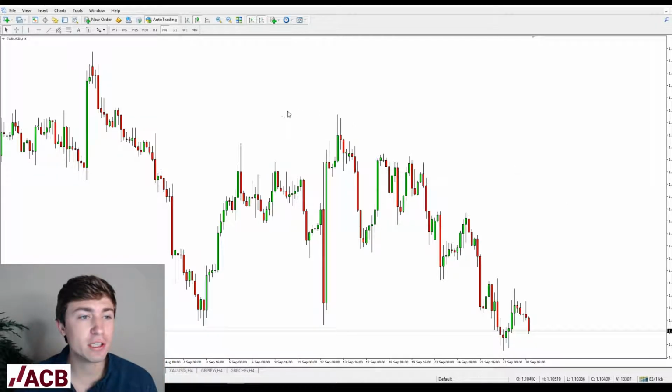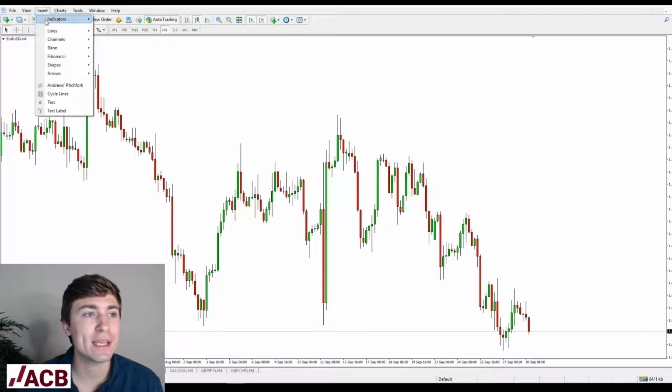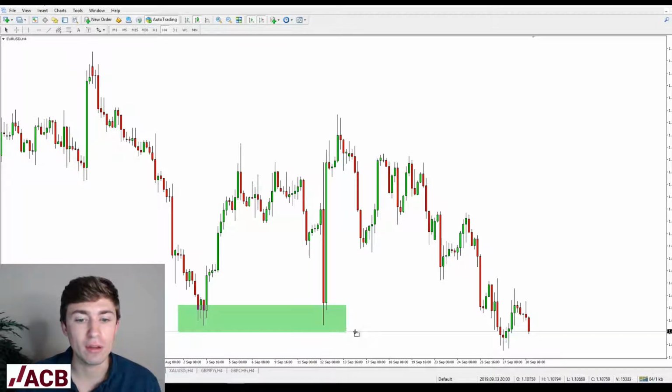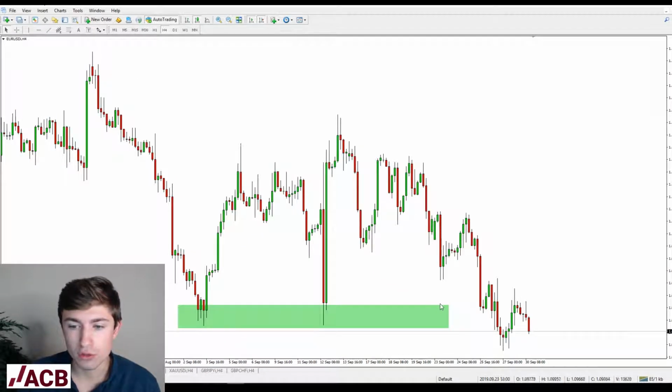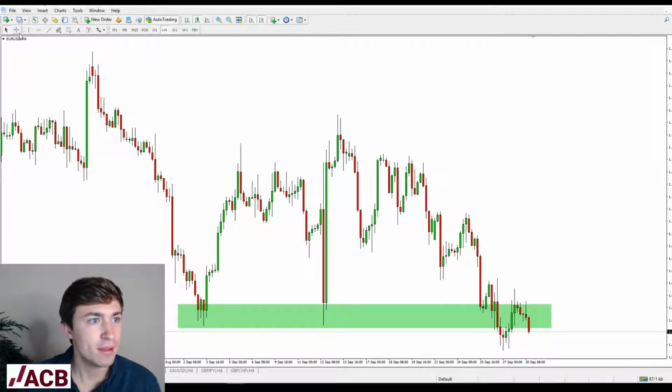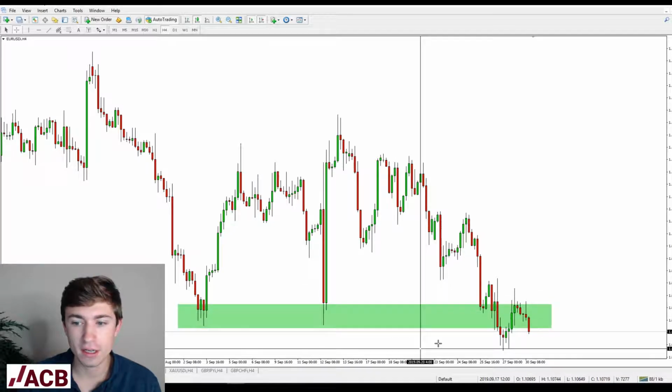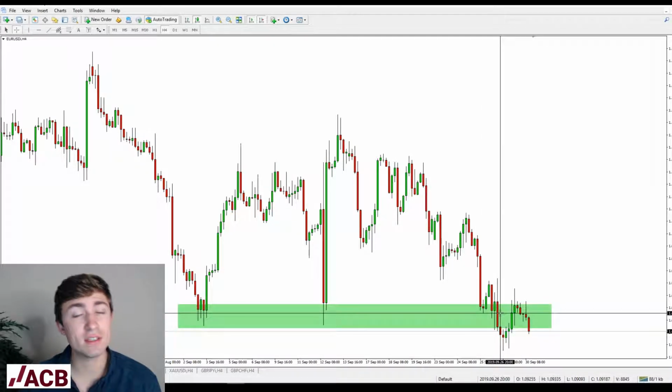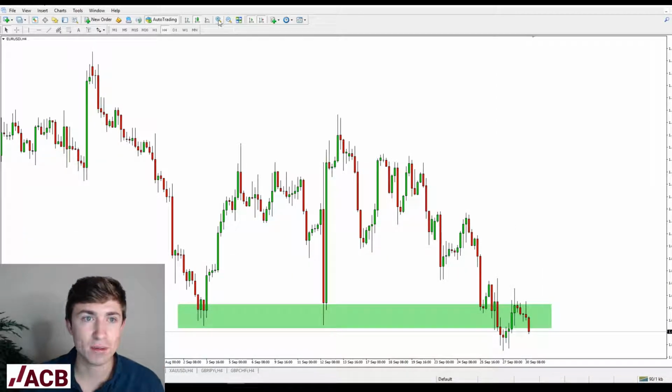Now you can take a look here at EURUSD, and let's draw in a level of support that we've been talking about on the last couple market updates. We'll zoom in here, and what you can see is that this zone that we've talked about, right? This level of support here and support here, as well as potential support here, is still consolidating, right? So price has not made a clear decision whether it wants to break this level or if it wants to reverse on this level. And that's why we're seeing this indecision.